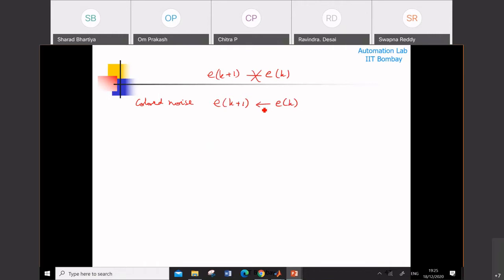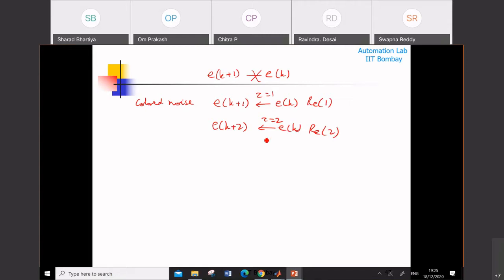Okay. And the question is, does E of k plus 2 also depend on E of k? So here the lag is 1. Tau is equal to 1. If E of k plus 2 also depends on E of k, then this will look at Re of 1, this will look at Re of 2, and so on.